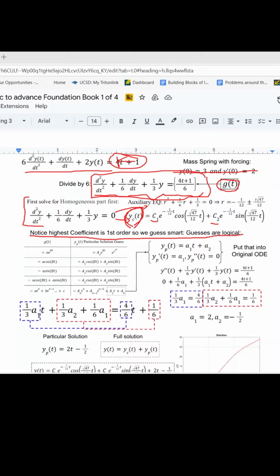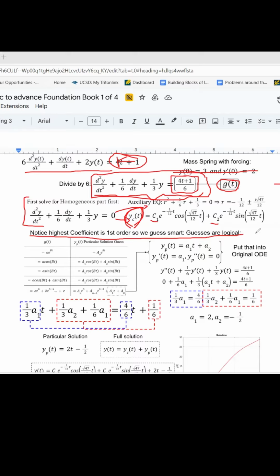How is this guess chosen? Well, if you think about it, this portion over here is like a forcing that happens in a motor, and it will break it or it will keep on going. This is like what happens at infinity. What that means is when it goes to infinity, it's going to be a linear line like this.